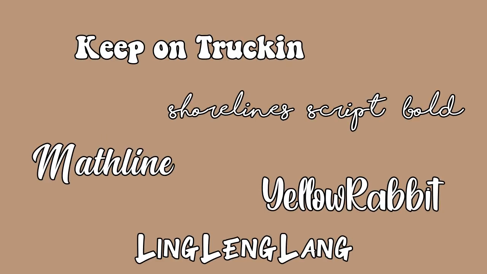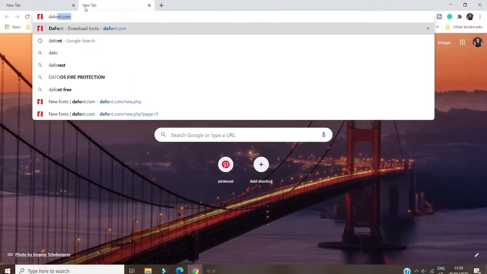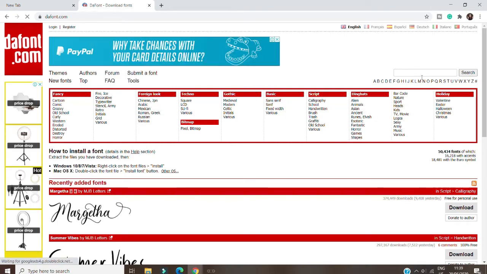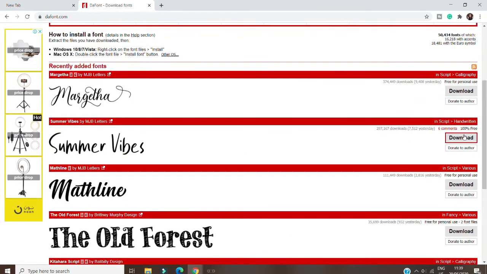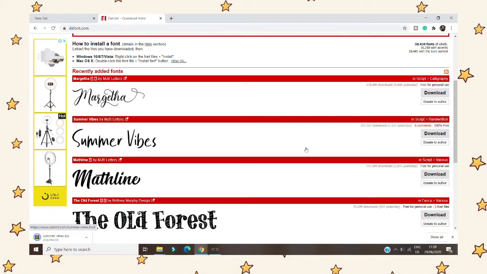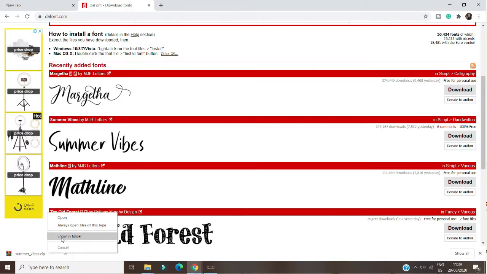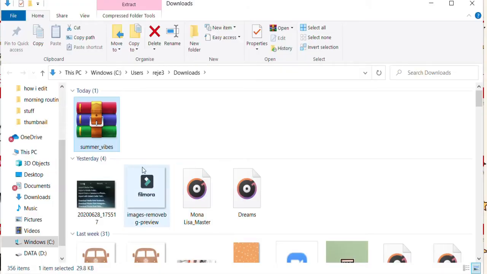Over here we'll be learning how to install and add fonts. All these fonts that you see appearing on the screen were not built-in fonts, but fonts that I installed, and I'll be teaching you how to do that. So firstly, open Google and go to the site dafont.com. You get a variety of different fonts over there, and once you like your font, you click on that download option. Once you do that, you have this folder that appears. So you click and open show in folder.